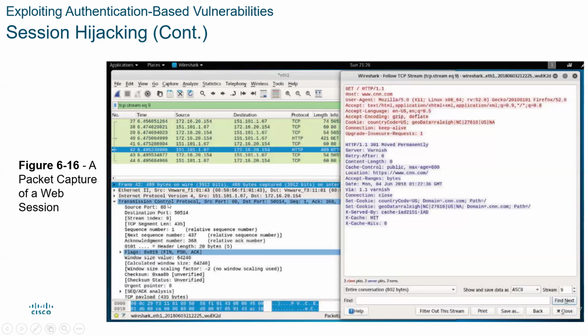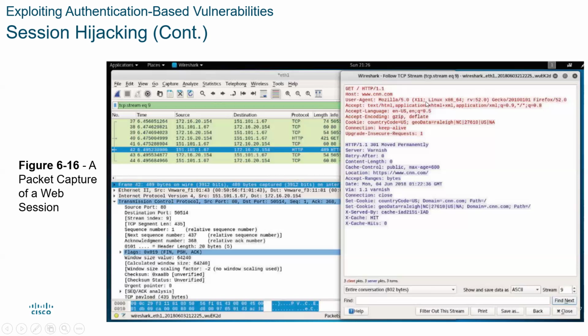If you follow the TCP stream of this particular conversation, here we notice that it indicates this was a GET request, and is using HTTP version 1.1. The host who is doing this response is www.cnn.com. The user agent, which is the client attempting to access that site, is using a web browser. I learned that most web browsers have the same structure, though they could have different names.